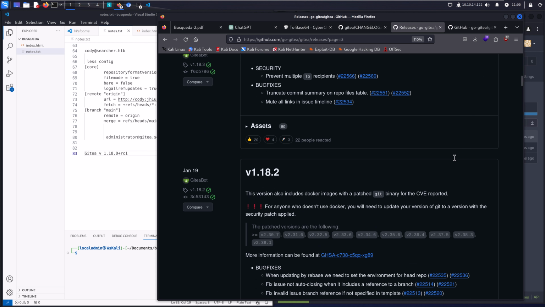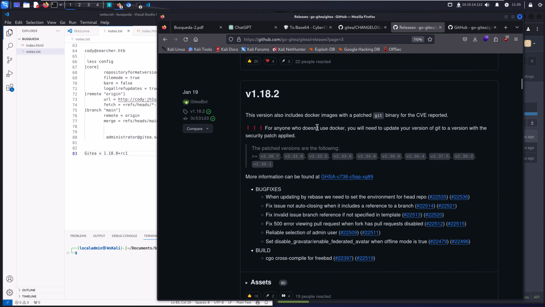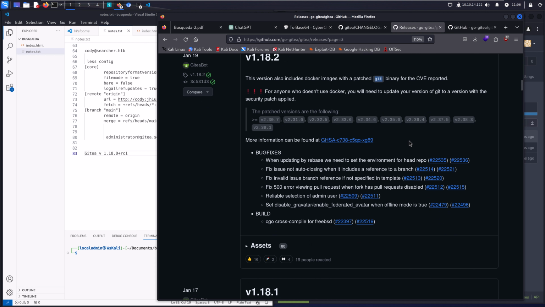For multiple 2 recipients. This version also includes Docker images with patched Git binary for the CVE reported. Oh, that's interesting.